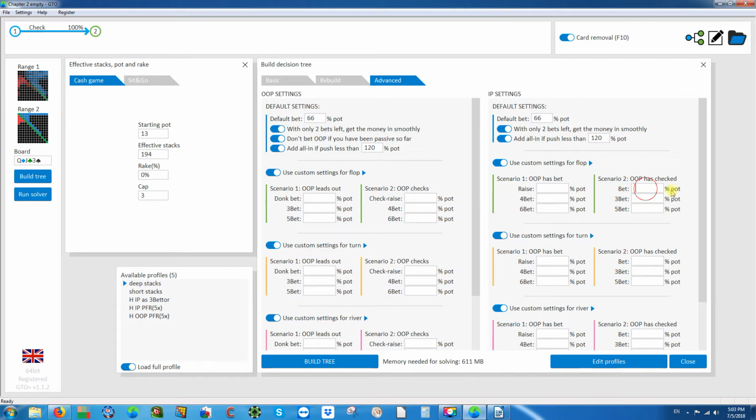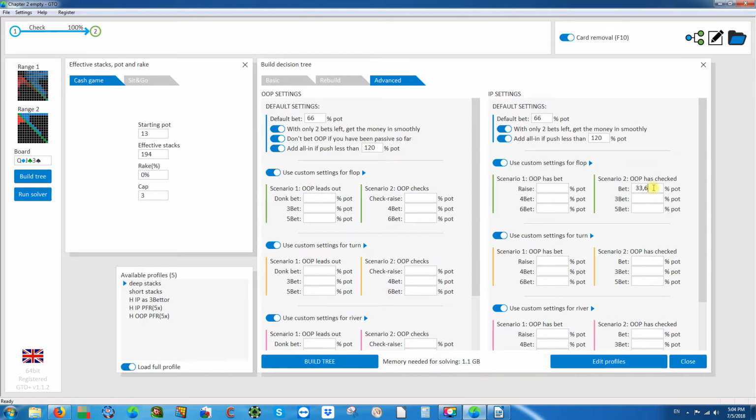So in bet, you just enter the sizings you want to use as a strategy or tactic on this flop. Let's just say, for example, that you are a user of the 1/3 c-bet strategy. You would just enter 33% of the pot here, and this is the only option you will use. But if you design a strategy where you will use either 1/3 or 2/3, you could just put it that way: 33% of the pot, 66% of the pot.